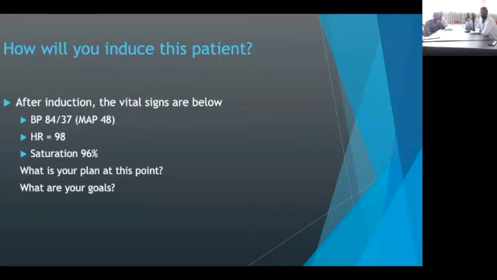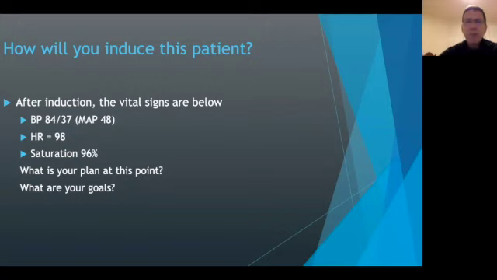goal is mean arterial pressure greater than 65, or systolic blood pressure greater than 90, or diastolic blood pressure greater than 45, or urine output greater than 0.5 ml per kg per hour. Okay, I think the mean arterial pressure of 65 is a good number. Urine output talks about renal perfusion, that your kidneys are being perfused. So that's a good sign over the case.